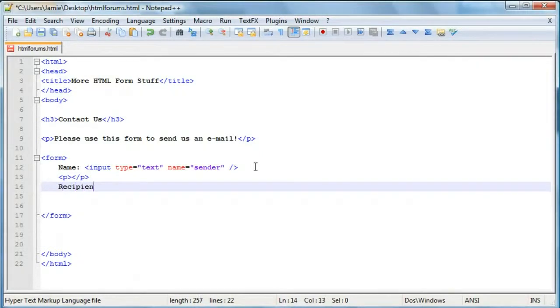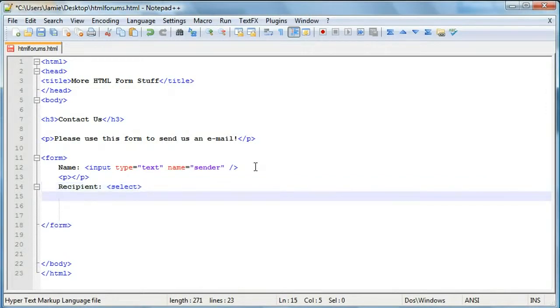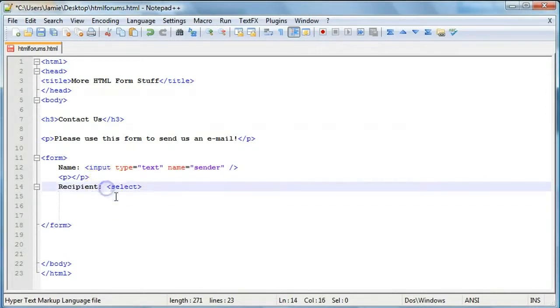recipient. And now here's where we're going to be creating a new thing here, and we're going to be using the select box, or the drop-down menu. And you know the drop-down menu, they're all over the internet, so you've probably seen hundreds of them. So what we're going to do for that is, it's technically called a select box or a select menu, so we're going to have to use the select tag. And just like the form tag, the select tag actually does have a closing tag. We'll just bump that down here.